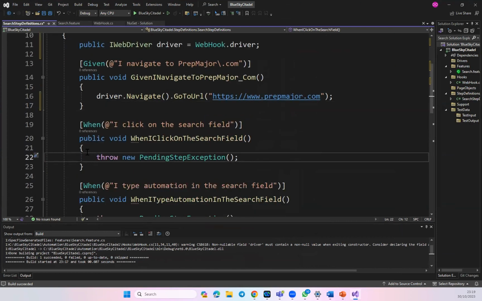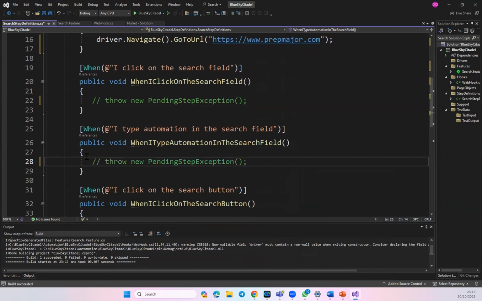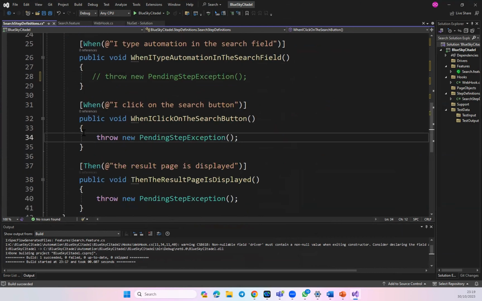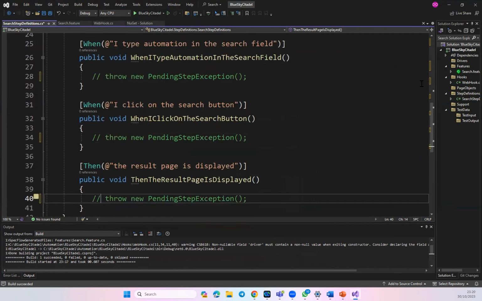We're going to do that later. So I'm going to comment that out with 2 slashes. I'll also comment this one out with 2 slashes so that the test doesn't fail. I'll comment this one out with 2 slashes as well. Then I'm going to save the test and then build it and then run, okay?